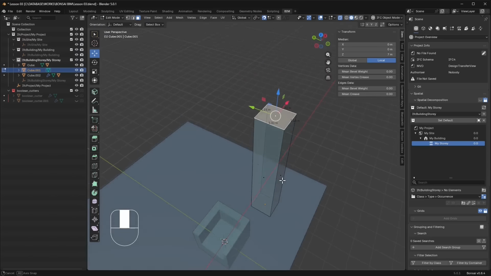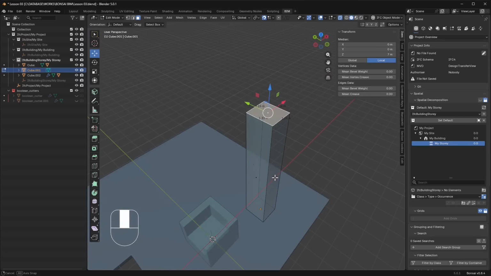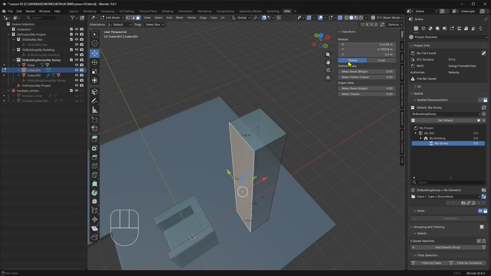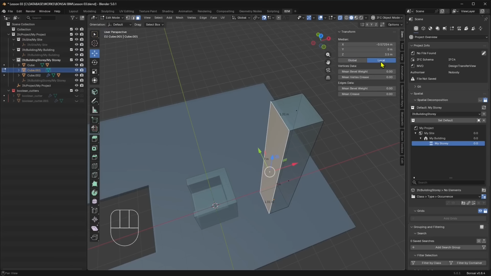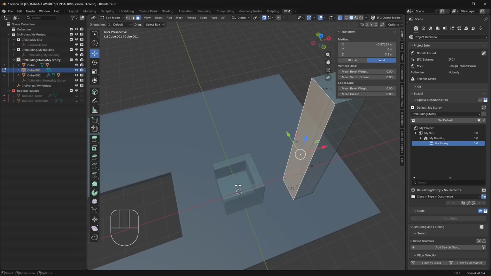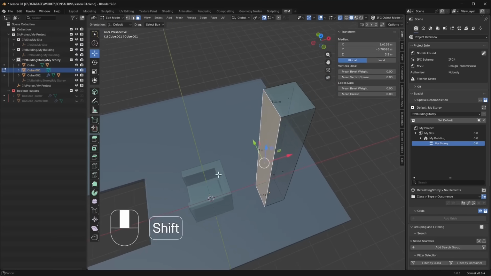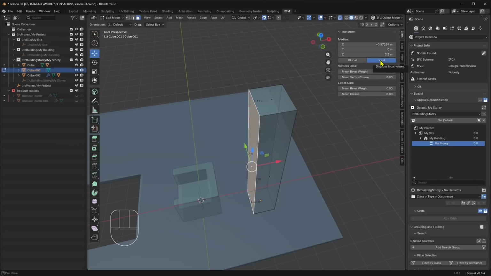So if I get closer, you can see that these are a little bit strange measures. They are not really precise. So I can fix them again by going into the item section here, and I can use again the global coordinates or the local. Now global will work better if you work in the origin. Now that we are not exactly in the middle of the scene, but a little bit aside, we can use the local. It's going to be better.